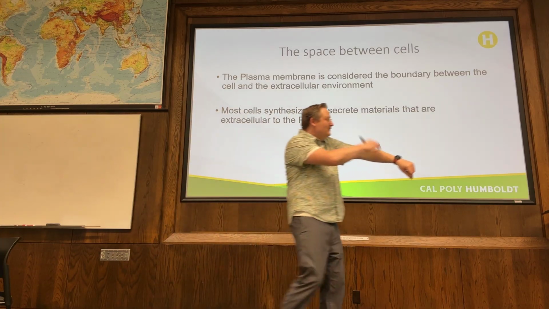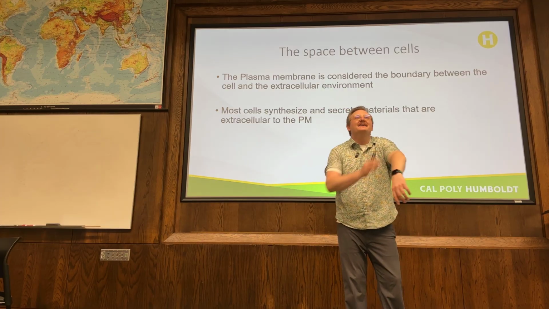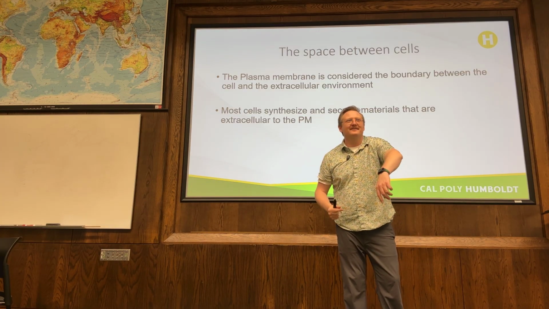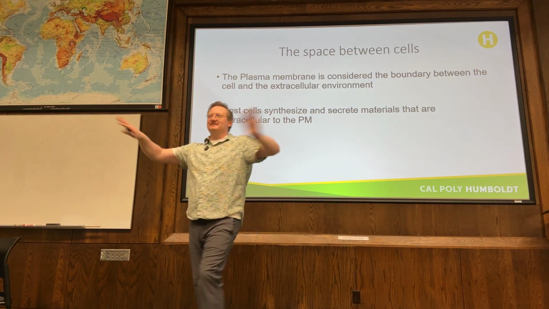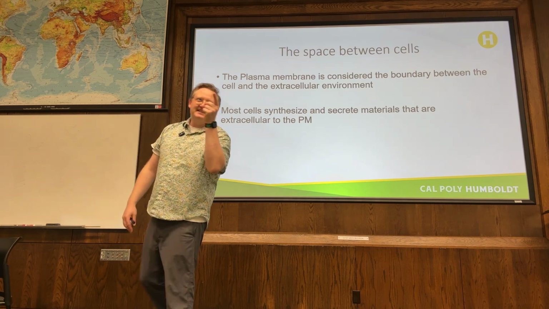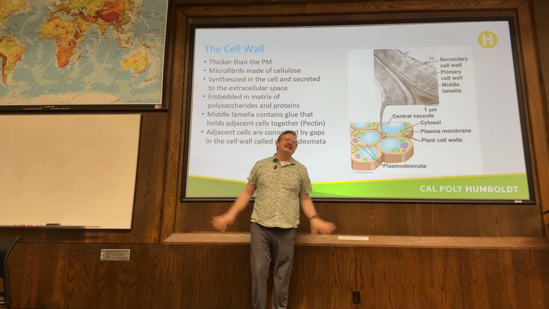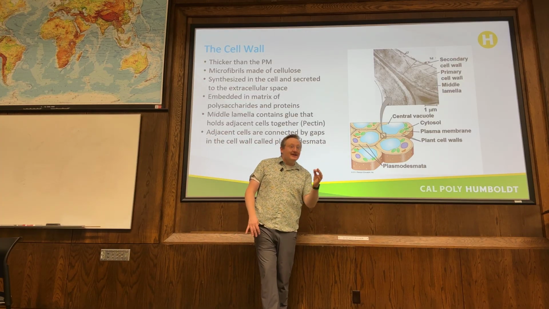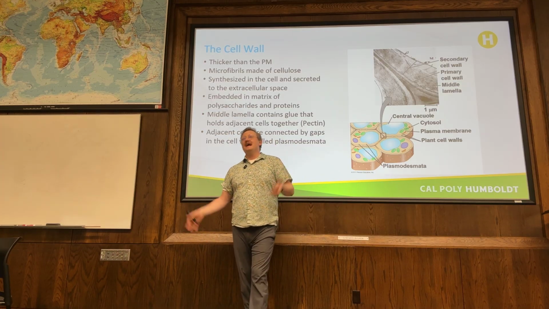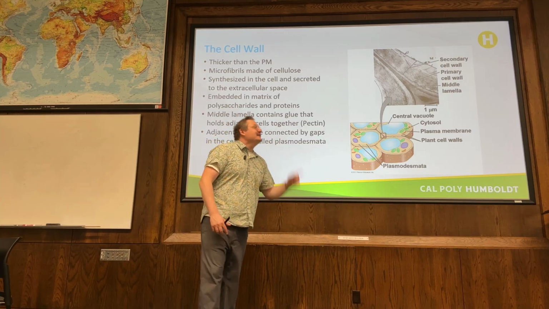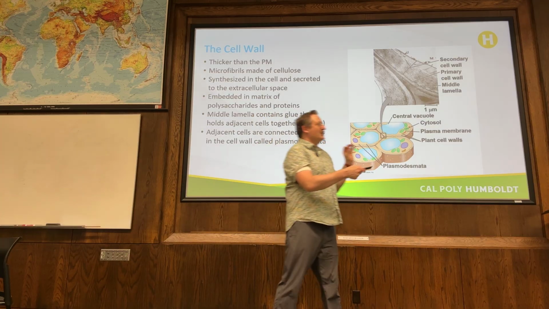Because once you, for example, have a mature skin cell on your body, I don't want it to just go bloop and move around. I want it to anchor to adjacent cells. So in order to do that, you've got to secrete some stuff outside of the cell. Let's talk plants first. I've told you about plants and their cell walls, how they build the cell wall outside of their plasma membrane. It gives them additional structure and stability, right? It lets them utilize turgor pressure to maintain structure in the absence of a skeleton, but it also locks you in place, okay? So the cell wall sort of locks you in place.